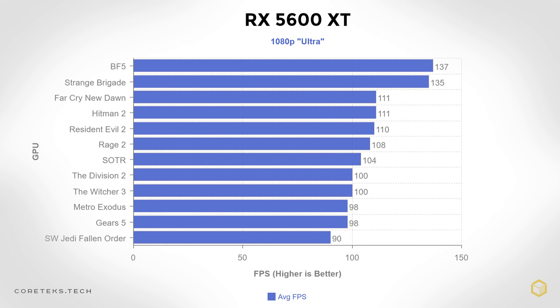These results are using a last-minute performance BIOS that Asus provided one day before this review went live. With this new BIOS, I saw about an 8 to 10% increase in performance, so if you get this GPU, make sure to download the BIOS update tool from the Asus website. Out of the box with the stock BIOS, you will get 10% less performance than what you are seeing here.